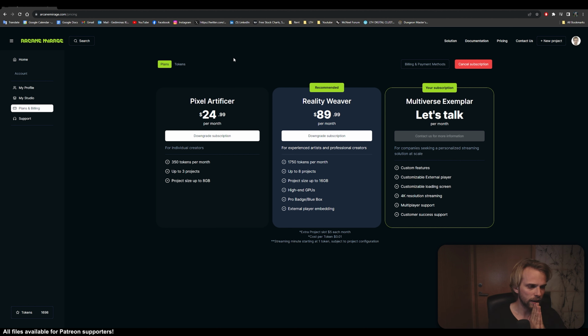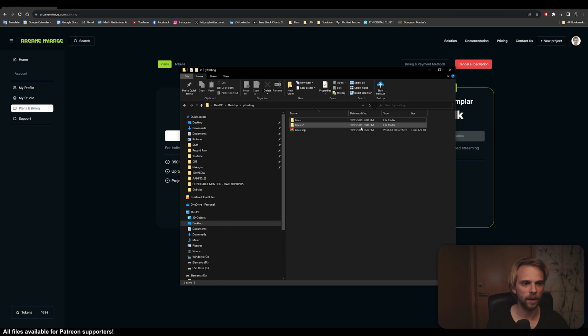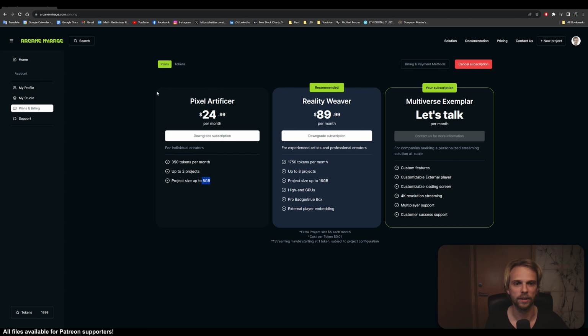That unlocks the capability of using the servers, holding up to 3 projects with 8 gigabytes per project on the server. As a point of reference, the project that I have just packaged, the full house there, is 3 gigabytes. So you can go a little bit bigger than that.